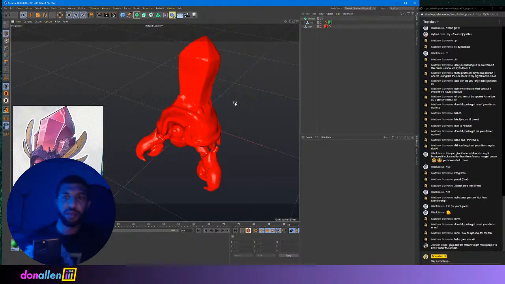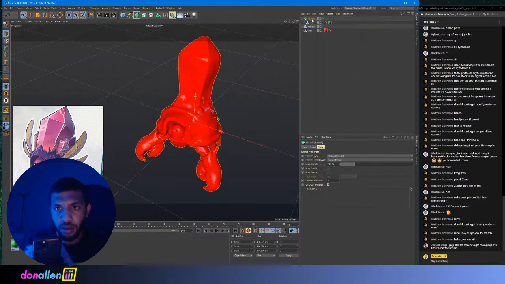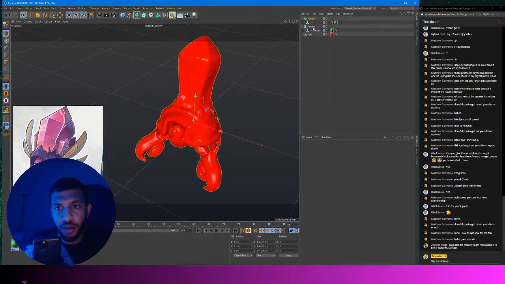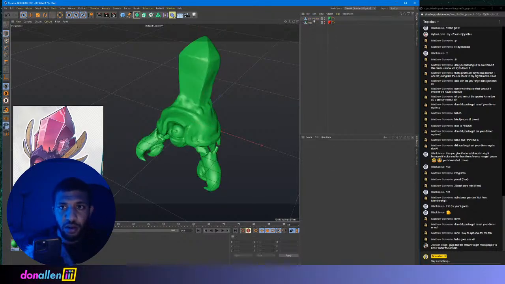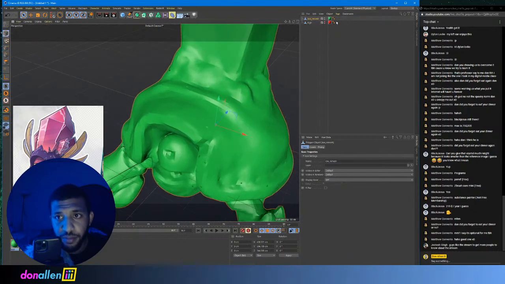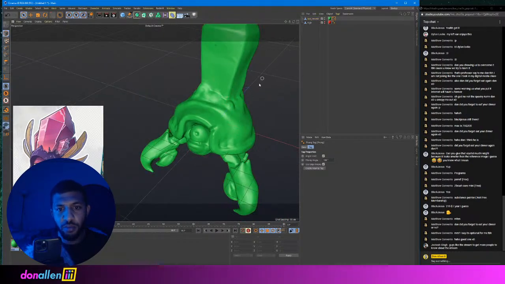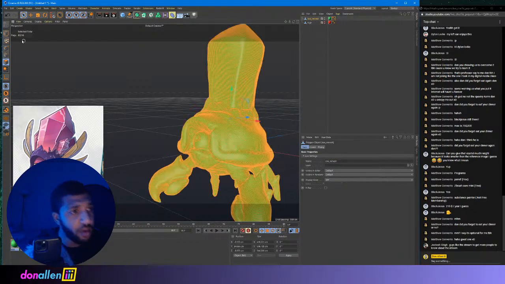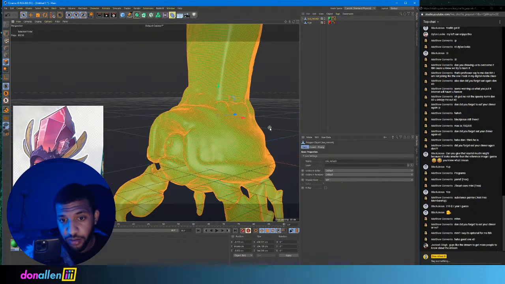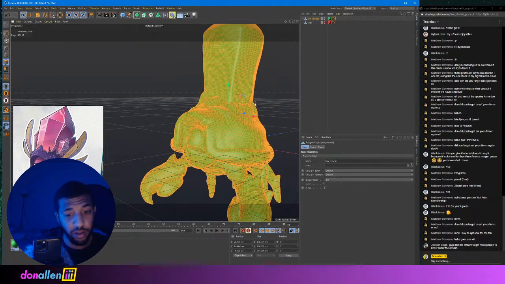All right. Anywho, so we're going to take this model, right-click on it, and convert this to an object. And then we'll delete the other unneeded data, so that we're just left with that remeshed model, and I'll get rid of this red model. Cool. So now we have our low-res model. Let's see if we count the polygons, if we select all of them. Oh wow, it's still a lot. This is 80,000 polygons. I mean, we can paint that. That should be fine, but that's a lot of polygons, that's all I'm saying.